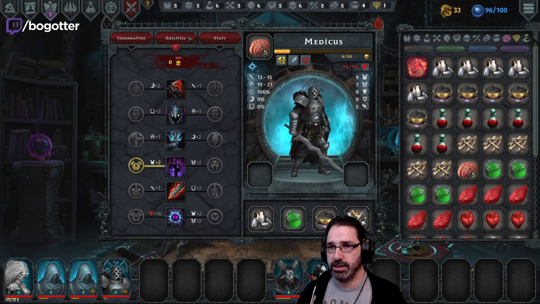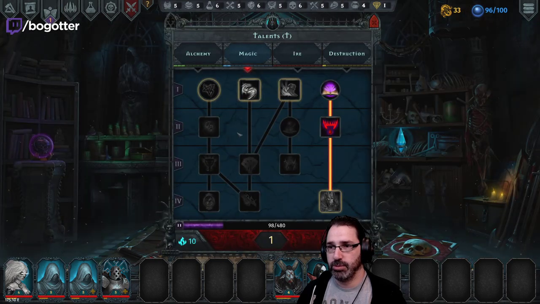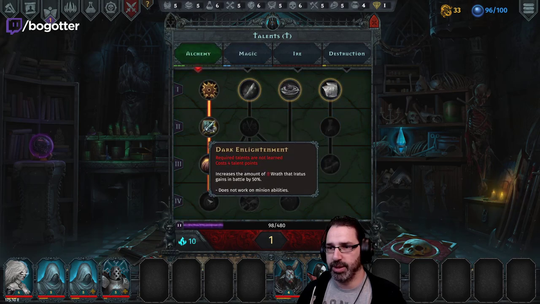Let's, I think we're ready to go. We do have one more talent point. Do I want to go all the way to the bottom here? Increase the amount of wrath that Arathis gains in battle by 50%.